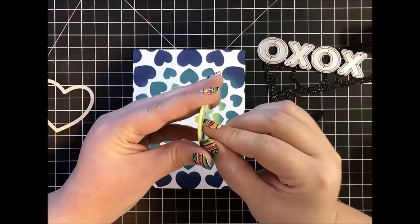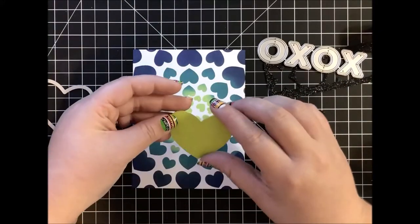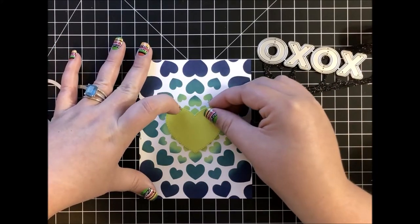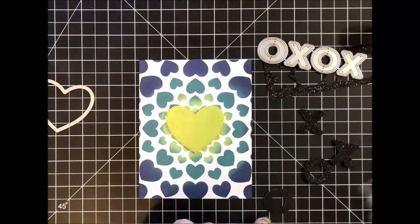Once I've adhered all my sentiments together, I'm going to start working on the rest of my card. To give my cards each some added dimension, I'm just going to be applying some foam adhesive to the back of my hearts before placing them in the center of each of my card bases.